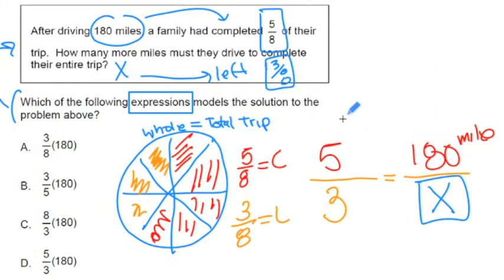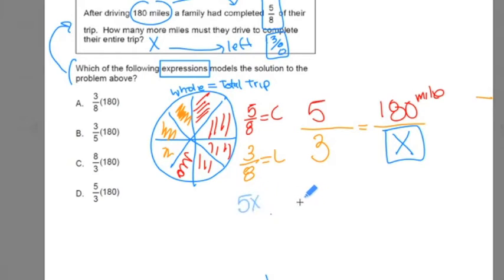Guess what, team? Now we have two fractions that are equivalent, and we can solve for x by doing cross multiplication. Whenever you have two fractions that are proportional or equivalent, the product, the cross product, is equivalent. So we can solve for x. Let's do this. x times 5 is what? 5x. 3 times 180 is 3 times 180. I'm just leaving it, I'm not multiplying this out because I don't see they've multiplied anything out here.